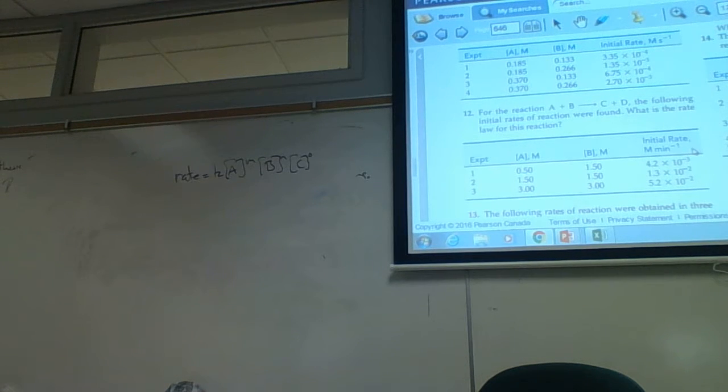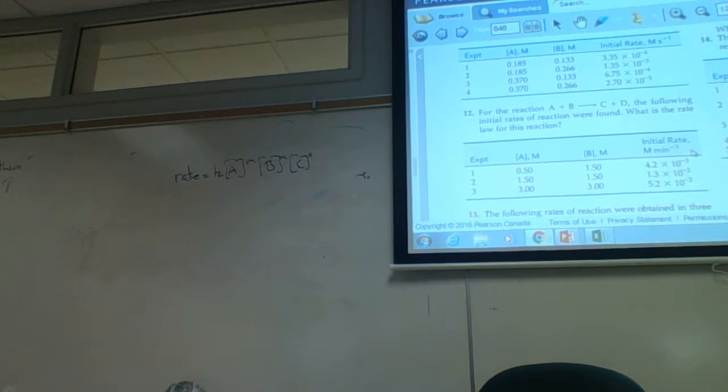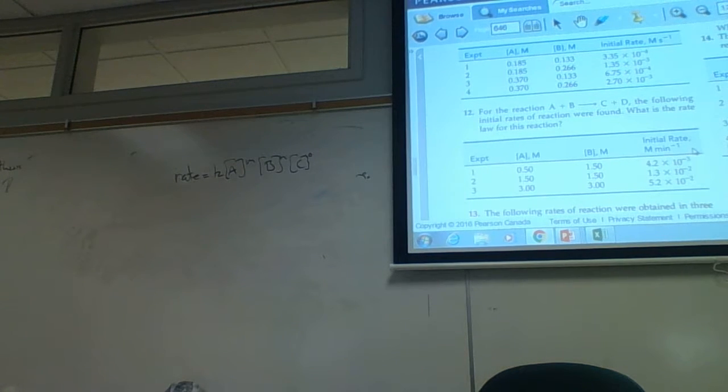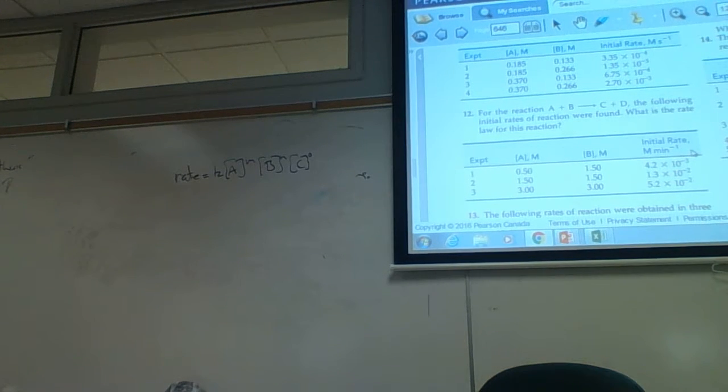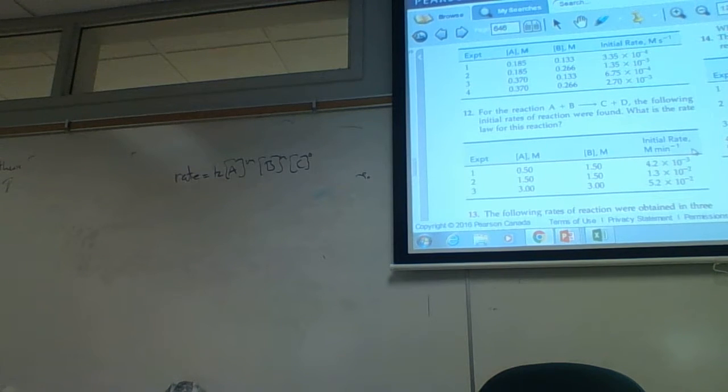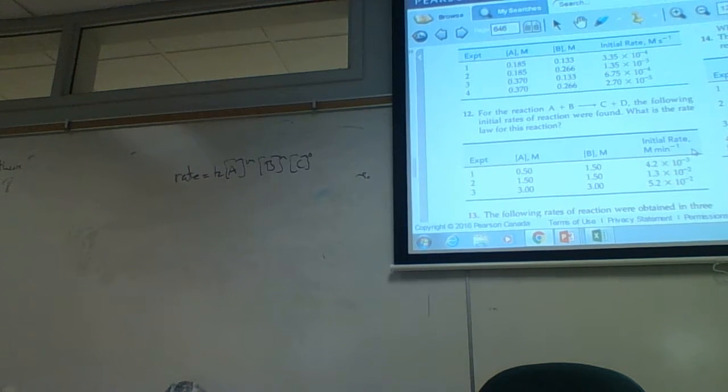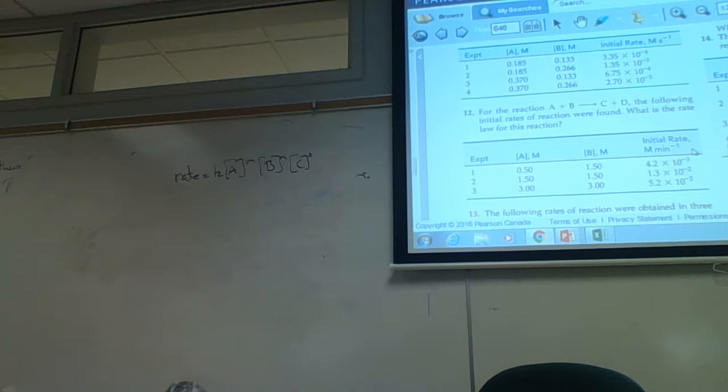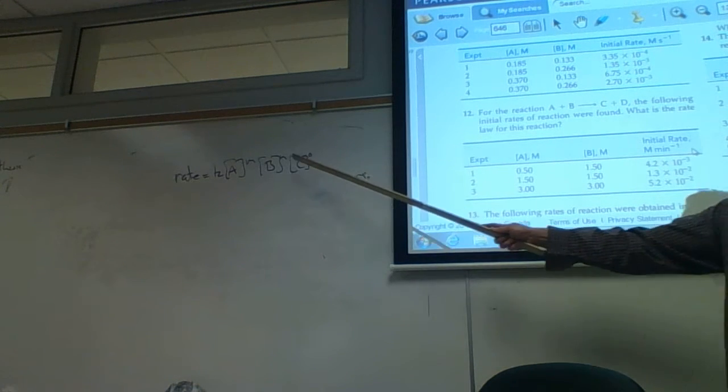All right, then let's look at 2 and 3. Between 2 and 3, A stays the same, C stays the same. And if it's the same concentration, it's not going to have any impact on the rate. And so the only thing that's changing is B. And so we cut B in half, what happens to the rate? That's 1/4 R2. So if we cut the concentration in half and the rate gets cut by 1/4, then we say it's second order. And so n has got to be 2.